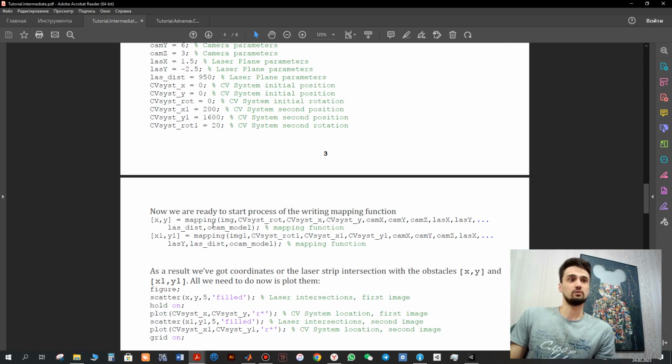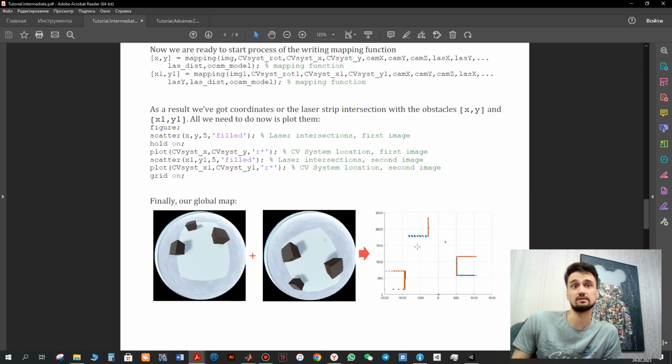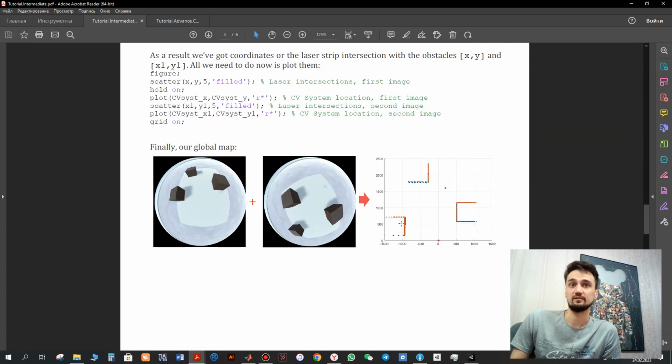And next we do the mapping function for our first image and second image. As a result, we will get these two maps here. The blue color corresponds to the first image.